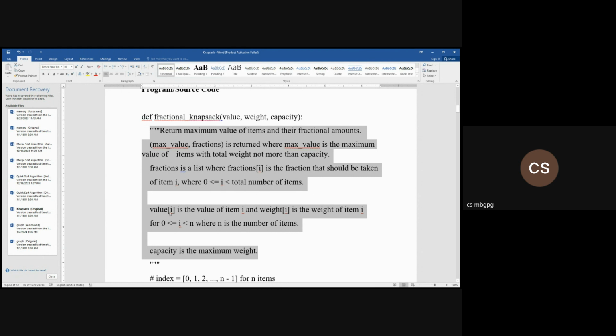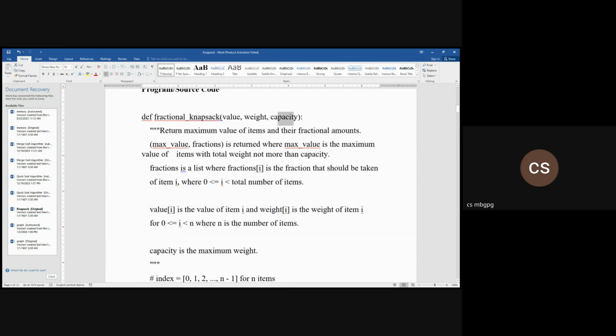Value i is the value of item i, and weight i is the weight of item i. For 0 to n, where n is the number of items, this loop will be executed. It is a Python program, you can see that. And capacity is the maximum weight.